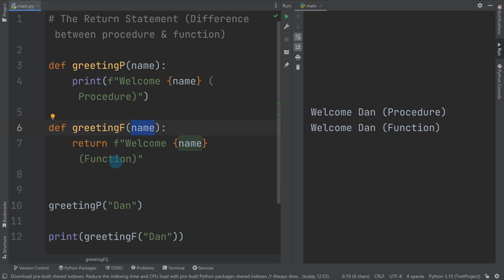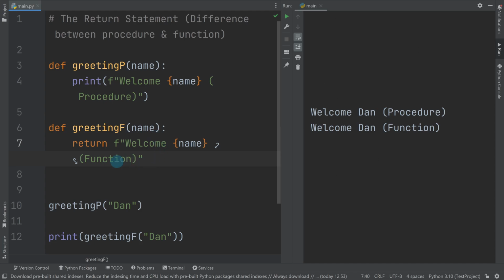Because if you imagine, as your programs get bigger, your inputs might come from the user typing them in, but they might also come from a file or from a user interface. In the same way, the outputs might be outputted to the console, but they might be outputted to a graph in a user interface. They might be outputted to an email. The inputs and outputs are vast, the different ways you can input and output data. So you shouldn't constrain the inputs and outputs within the function. So if you ever see return, that is much better practice when you're doing your functions, because it means your function is more useful. So it doesn't matter what the output is, you can deal with that outside the function.